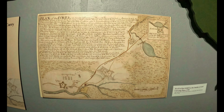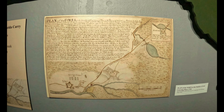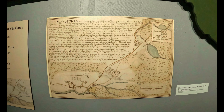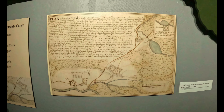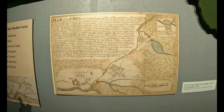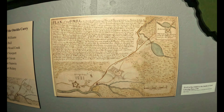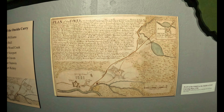And although this version doesn't have it in the text, the other version of this map actually says that Fort Wood Creek was situated on the location of Fort Bull. And we talked a little bit about that, right? Yep, we did. We talked about Bull, it's a little to the left. We didn't know it's in its area, right? Yeah, it's situated on the location. So that's more evidence along the lines of the stuff that we're finding as far as material out there, right? Yep.